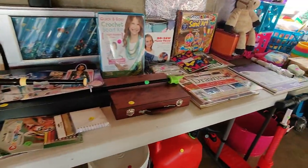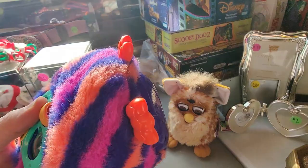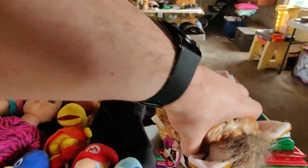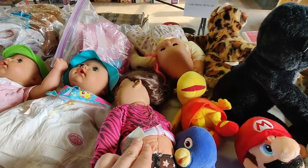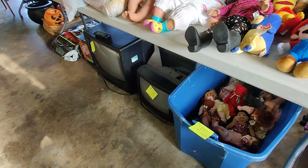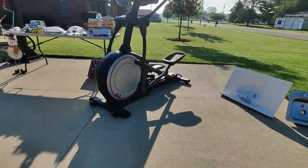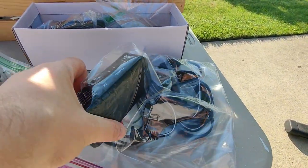I did pick up some Barbie dolls at another sale — a big tote of them, ironically. Looking around at this sale, I see some Furbies — these are pretty good ones, one of them is one of the originals. For that price I grabbed those. I also picked up a really nice pair of Nike shoes which I think I already flipped for about 50 bucks. I'm checking these dolls to see if any are American Girl or vintage. Got some tube TVs down there. I picked up some Halloween village stuff — it wasn't the high-end kind, but some of those Halloween cities go for thousands of dollars depending on the brand.